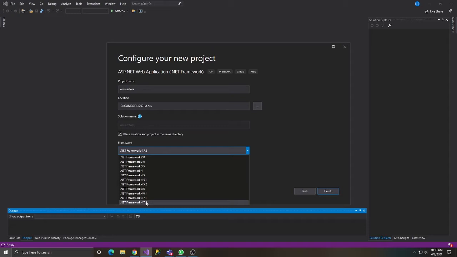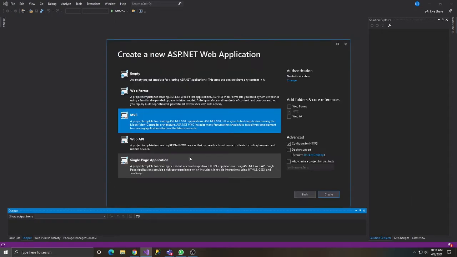So on Windows XP, the maximum available framework is framework 4. Above that, it will not work. Okay? Now Windows 7 until now they are supported for 4.7. They have updated also the framework on Windows 7 and Windows 10. So let's use 4.7 for this project and then just click create.